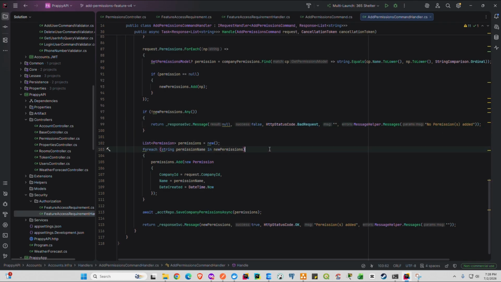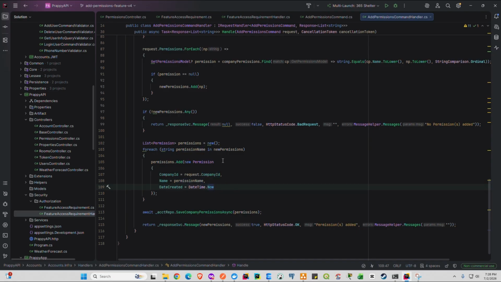And if there are new permissions, I just loop over those new permissions and assign them to the permissions list, having the company ID, the permission name, and the date created.